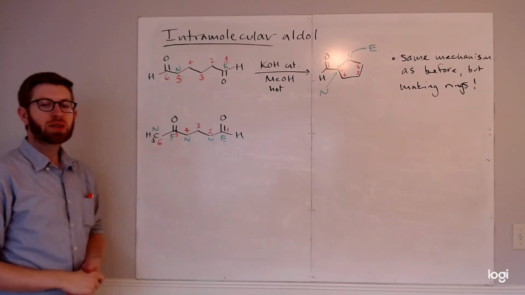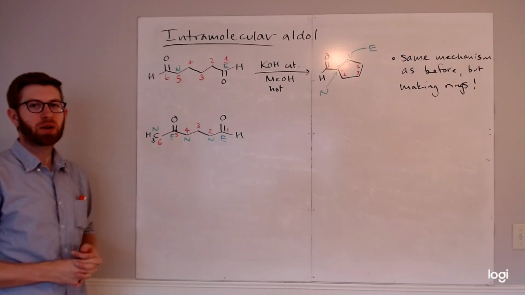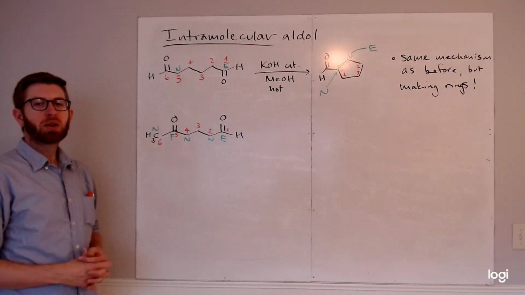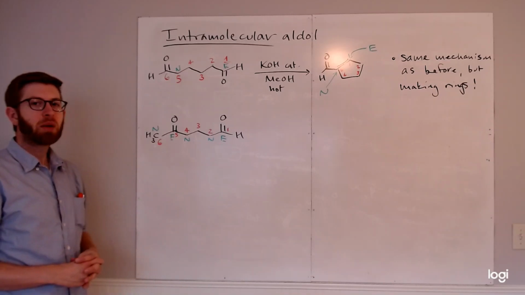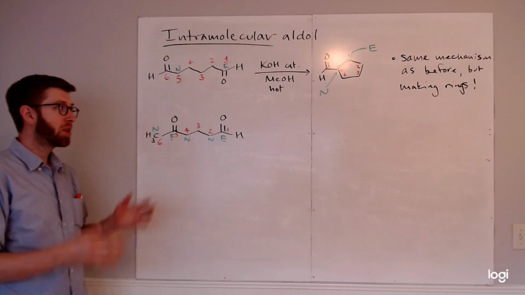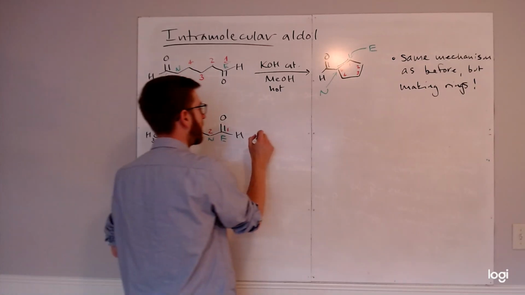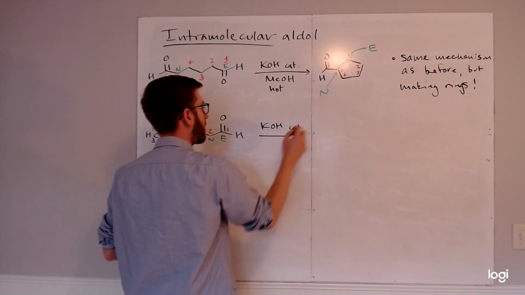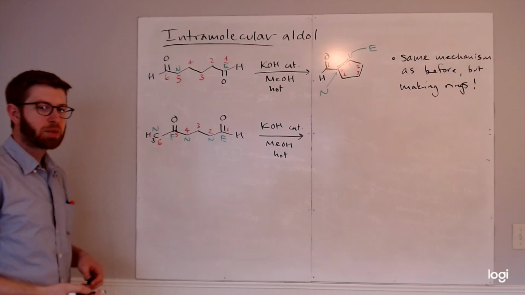Which of those rings is most stable? Well, if you think about what you learned about ring strain last semester, you know that 4-membered rings are highly strained, and that means they're less stable. Remember that all of the steps of an aldol reaction are in equilibrium with each other. So if you ever did make the 4-membered ring, the reaction would probably just go backwards, and eventually you would funnel into the 6-membered product. So when you do this reaction, using the exact same conditions, we could reliably predict that the 6-membered ring product will form.